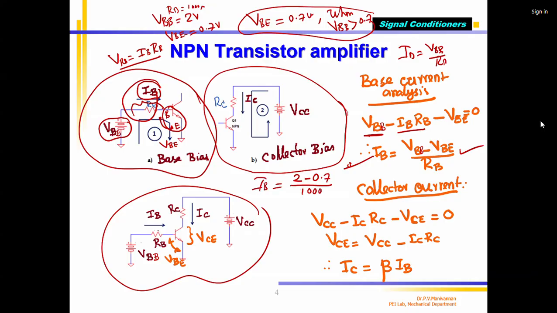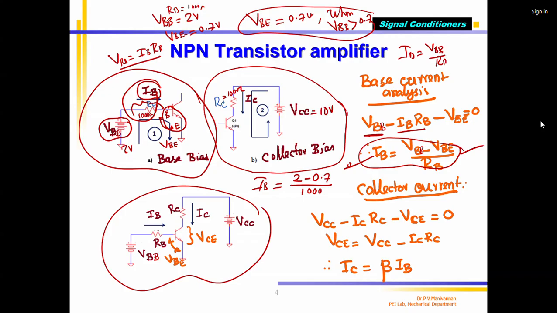You got it? So in the exam, I'll say that I have an NPN transistor in which VBB equal to 3 volts, VCC equal to 10 volts, RC equal to 100 ohms. This is called RC, this is 100 ohms. RB equal to 1000, RC equal to 100 ohms, this equal to 10 volts, this equal to 3 volts. Now you compute this value. So IB you can compute. That's one thing.